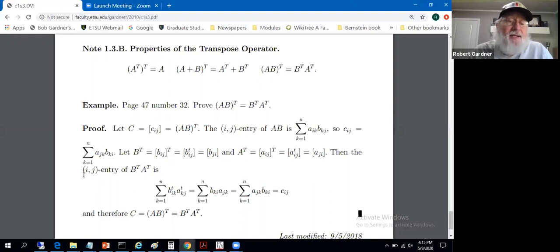All right, so if we want the ij entry of B transpose A transpose, we'll take a summation from 1 to k. We're doing our dot product thing. The first matrix is B transpose, so we go along the ith row of B transpose and down the jth column of the second matrix, A transpose. Having those little superscripts of t comes in handy here. This is exactly, by definition, how you would compute that row dot column product to find the ij entry of B transpose A transpose.